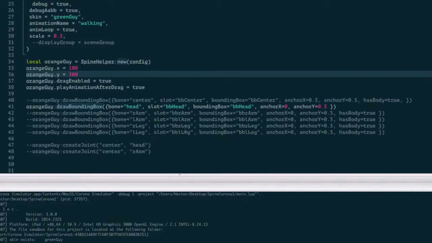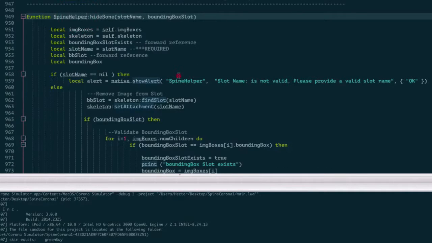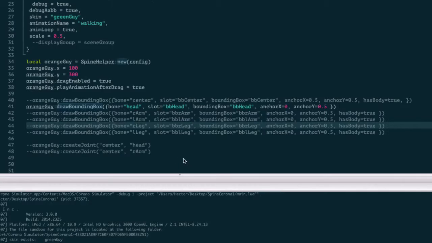So let's see an implementation of this. In order to do that, we need to have a bounding box drawn around the bone that we want to hide. In this case, I'm going to use the head as an example. So let's see what we need. Let me copy the settings of the method. And let's say that after 5 seconds, I want to hide the head, something like that. It's very slow because I have Spine open.